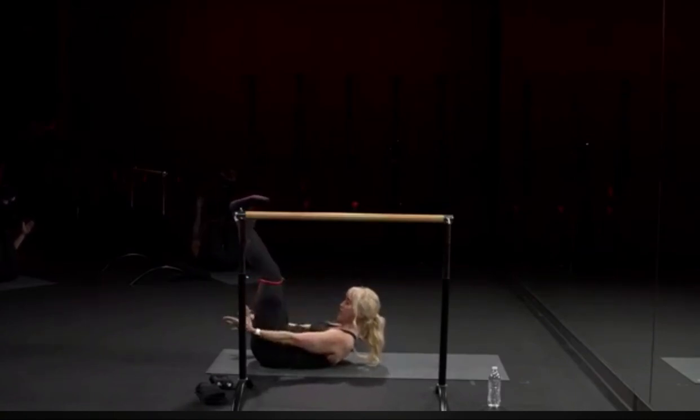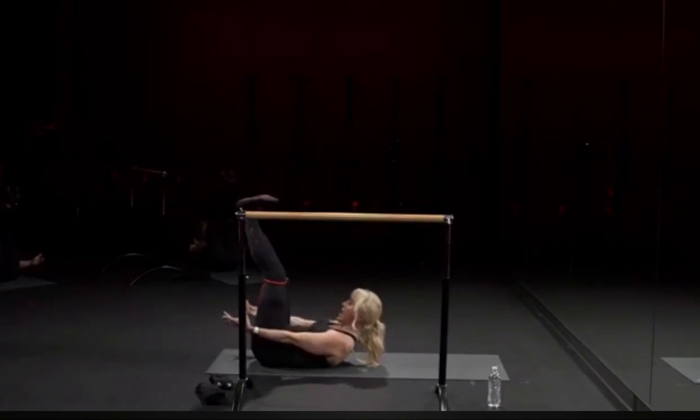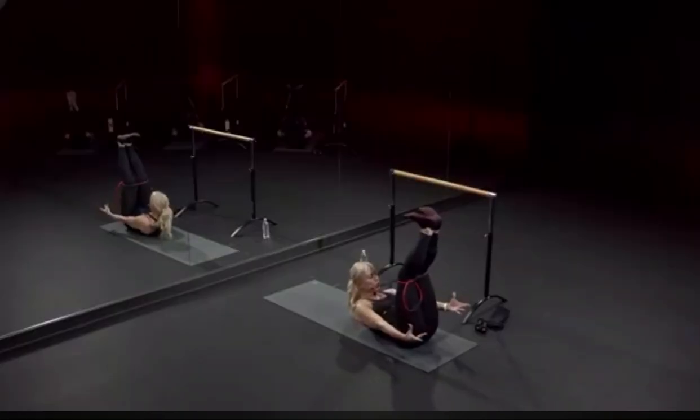Come center, frame the legs. Curl, close, and open. Curl, close, curl, open. Try not to look up, and instead, look through your diamond as you curl, close, and open. Yes, hold that diamond. So good.